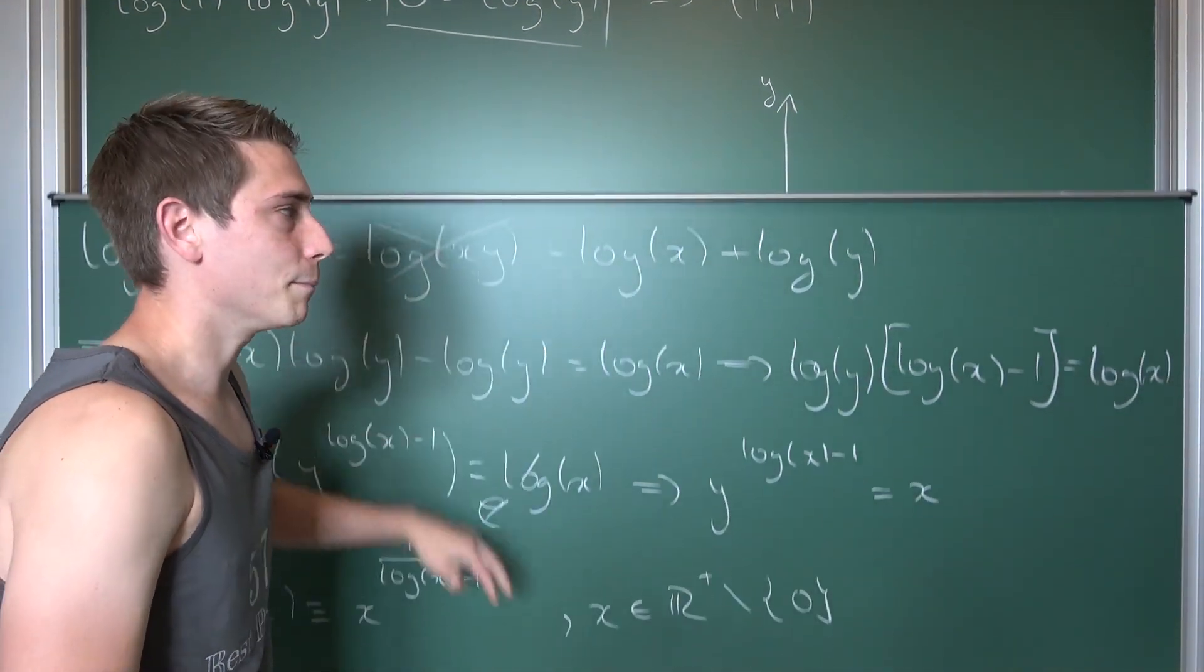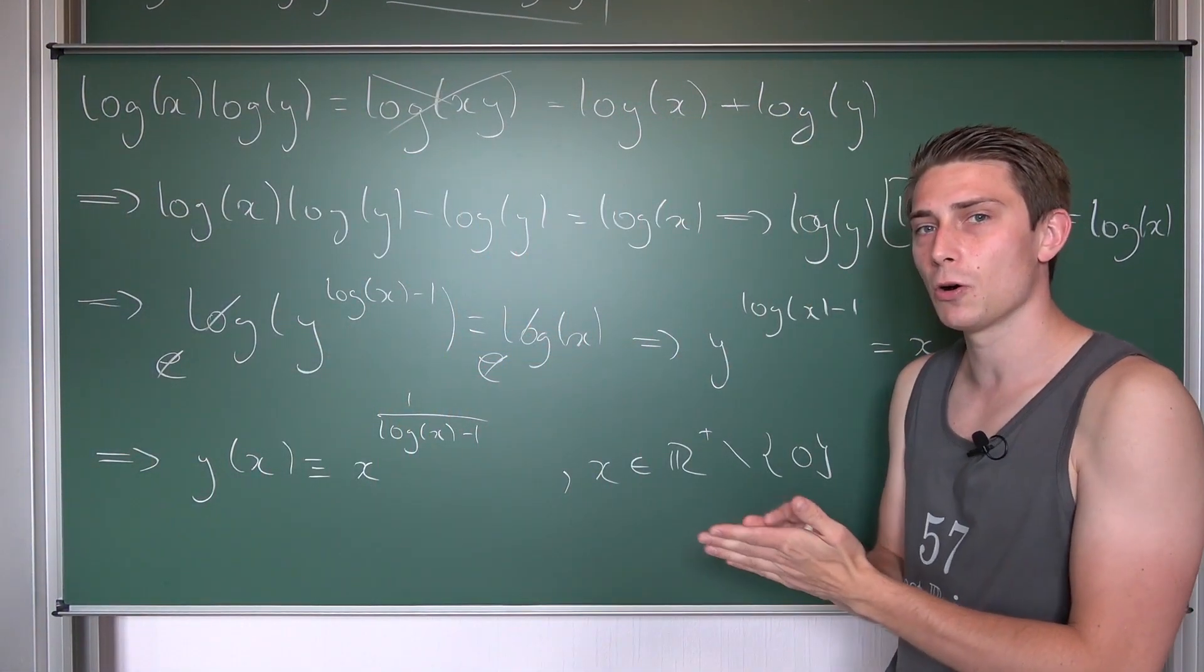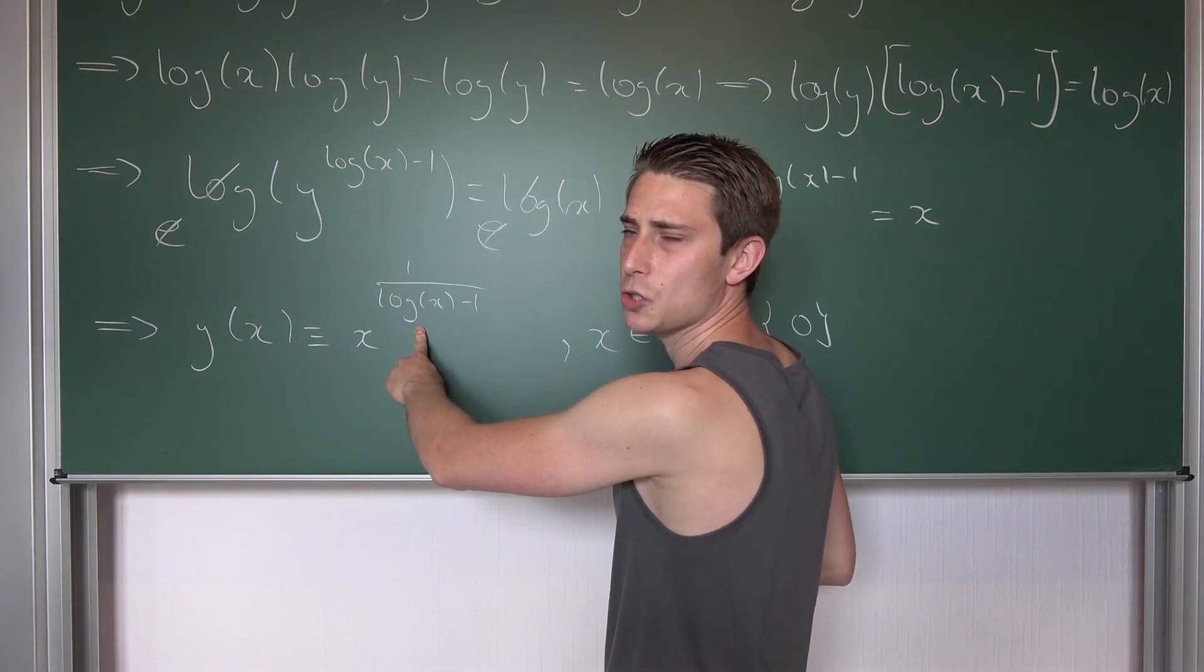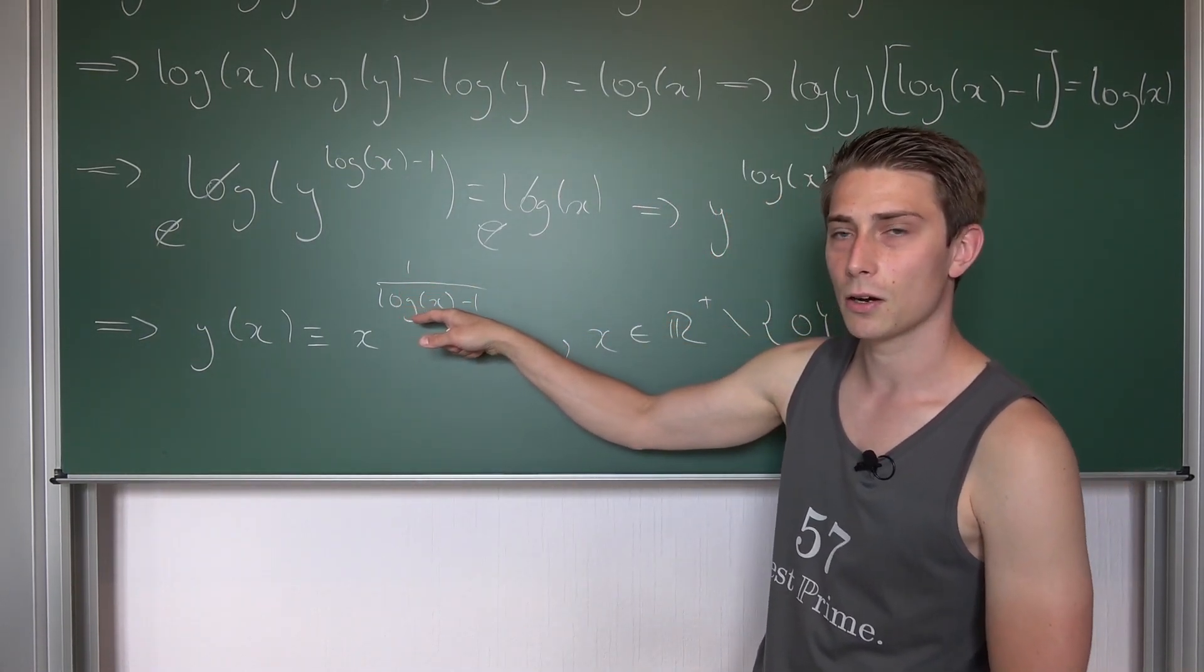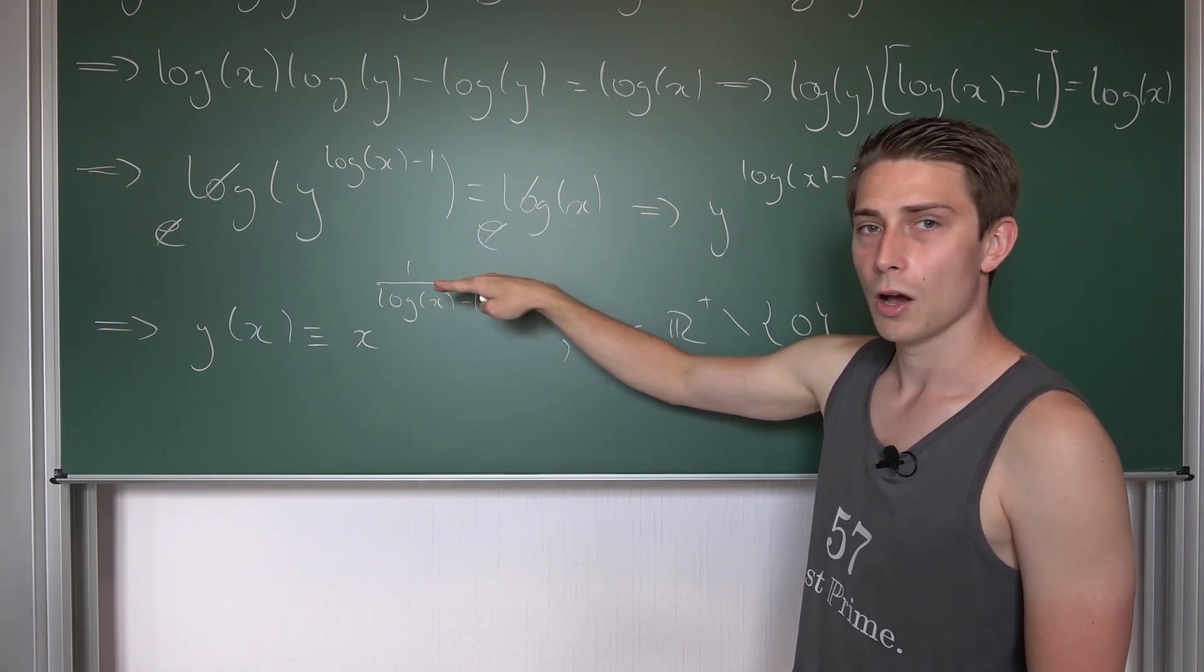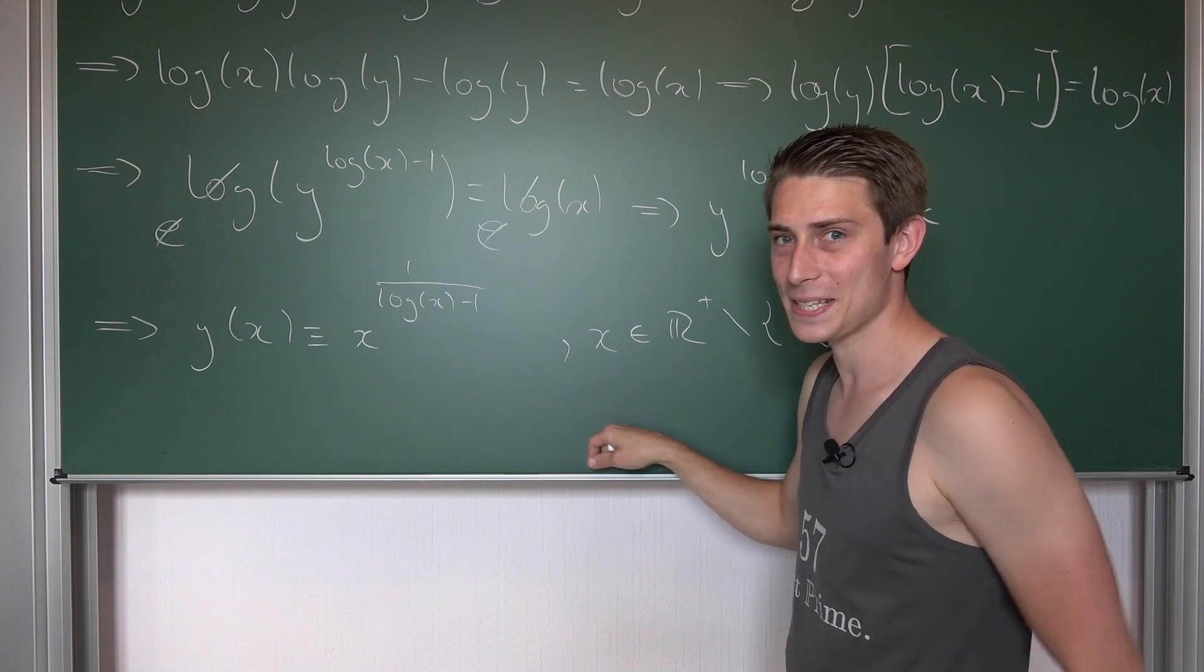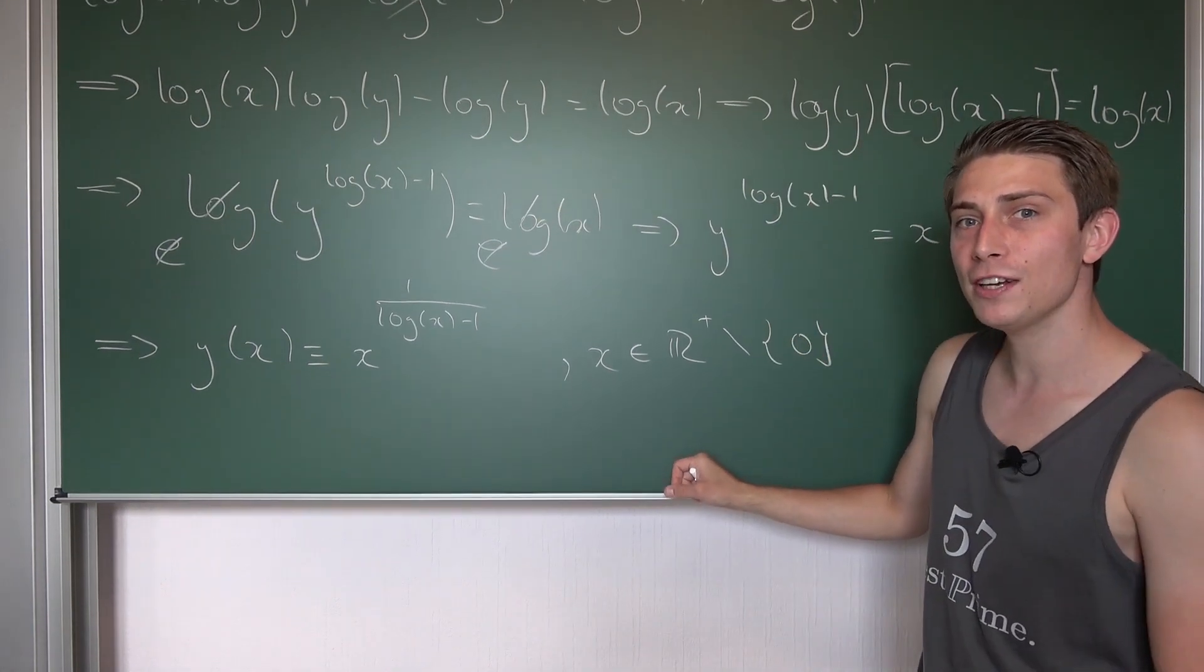What is another point that could possibly be cool? Well, why not take a look at our number e. Our number e is actually quite interesting in this context, because we can find asymptotes. There are horizontal and vertical asymptotes. Let us take a look at x being equal to e. If we plug this into here, then we have 1 over log of e. This is 1. 1 minus 1 is going to give us 0. This is 1 over 0. So we have e to the infinite power, basically infinity, meaning this whole thing goes to infinity at e.